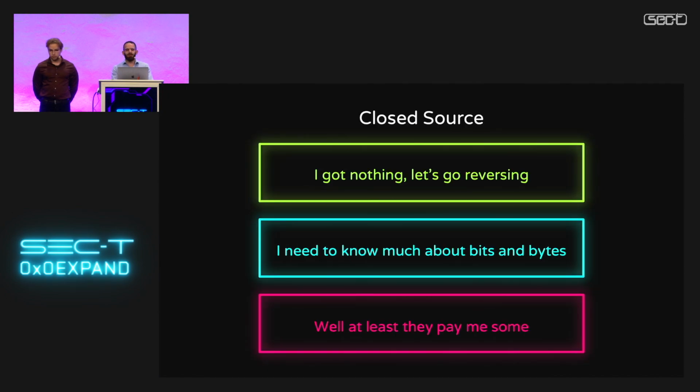So what is so special about closed source? Well, obviously, we lack the code of it. So in order to understand what happens under the hood, we either need to execute it, which really doesn't add anything when we talk about drivers, or reverse engineer the hell out of it.